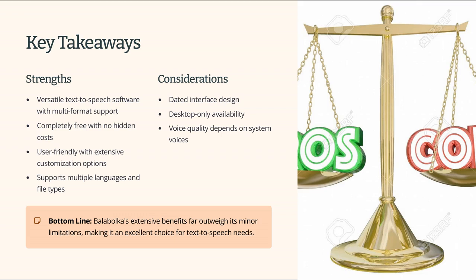So, the key takeaways are that Balabolka is a versatile text-to-speech software that supports multiple file formats and languages. It's free, user-friendly, and offers a variety of customization options. However, it has a dated interface and is not available on mobile platforms, which may limit its appeal for some users. Overall, its benefits far outweigh its limitations.